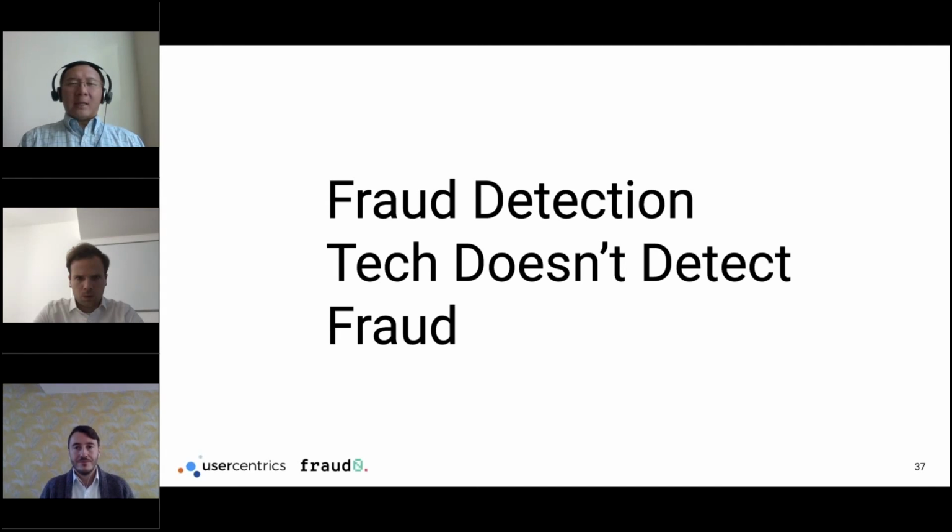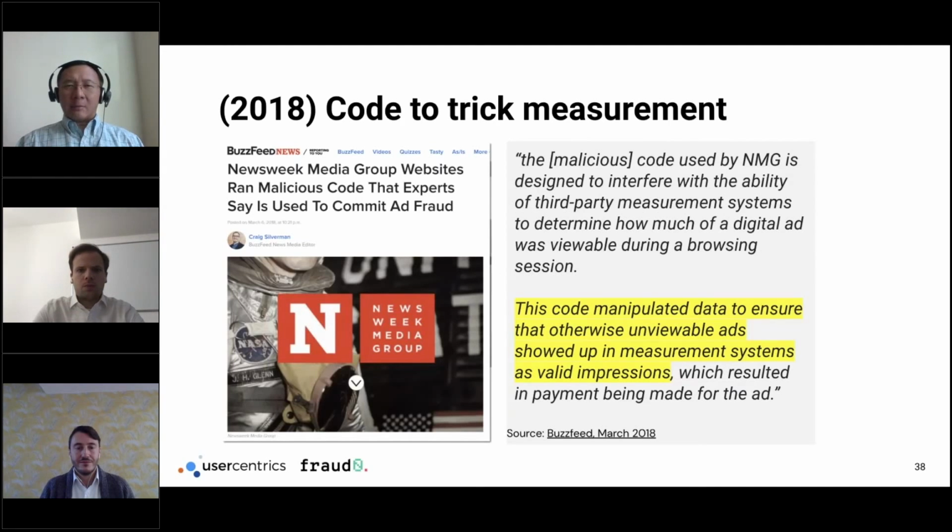So you might say, oh, well, we have fraud detection in place, right? There's these big companies like DoubleVerify, Integral Ad Science that are providing fraud detection. So we've already got that. We think we're covered. But what happens if the fraudsters are actively altering the measurement or tricking the measurement or just blocking the measurement tags, right?